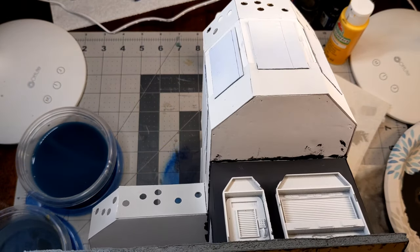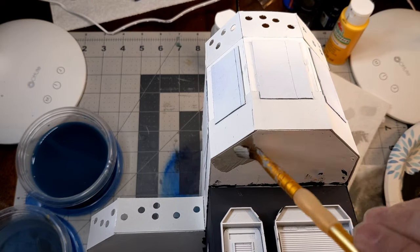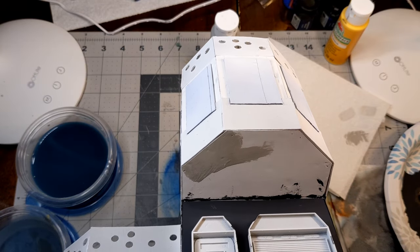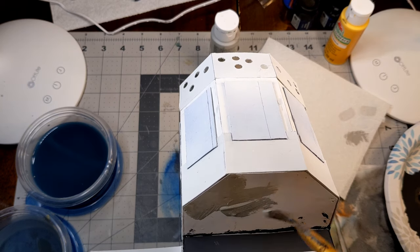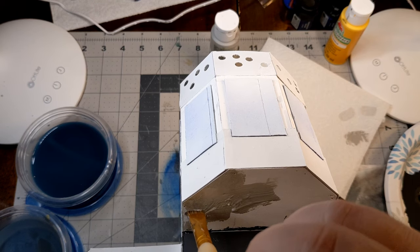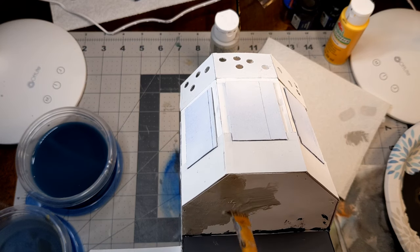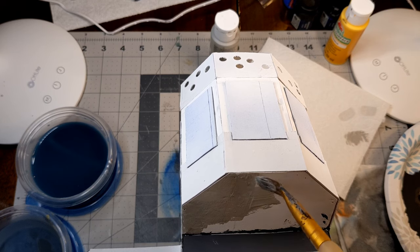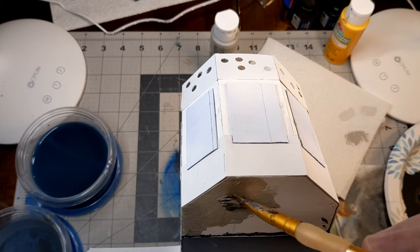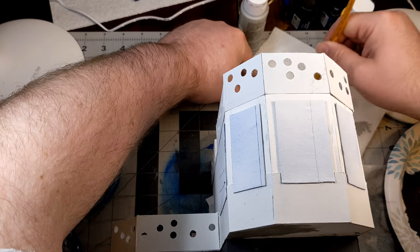Next I bounce back to the building and start with a Country Gray on the underside of the spots where the second floor overhangs the ground floor. I want to do this because I don't want any stark white on the model other than where I purposefully put it, such as around the trim bits — I wanted it to have at least some color throughout. This is going to help darken in those undersides and give them a little bit of shadow, keeping the model with a more tidy, clean appearance. I had an issue where my paint had dried on the palette and left clumps, so I ended up switching to a different container of paint.